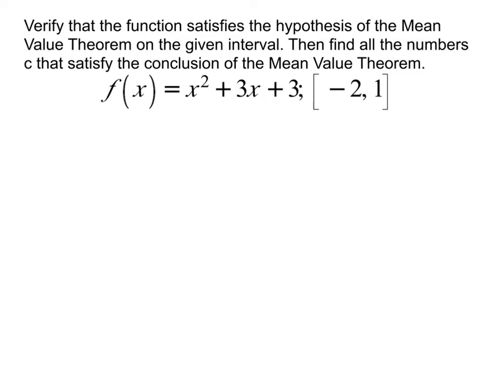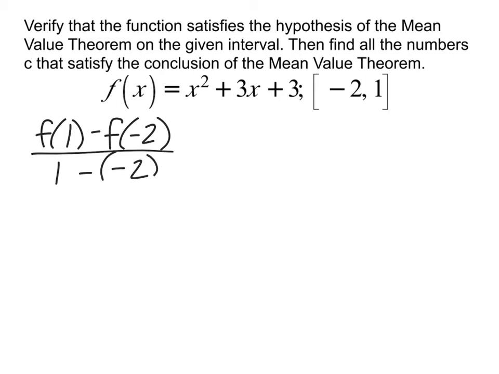All right, so knowing that now, I now can go ahead and find all numbers C that satisfy the conclusion of the mean value theorem. In other words, I need to find any numbers in which the derivative equals the original slope between the endpoints. That means I need to start by figuring out what is that slope. And so in terms of this particular problem then, that means I'm going to have to be figuring the slope by doing f of 1 minus f of negative 2 over 1 minus negative 2.